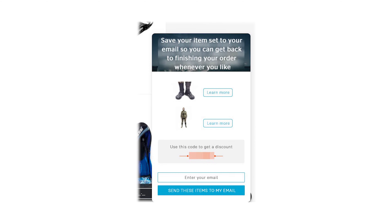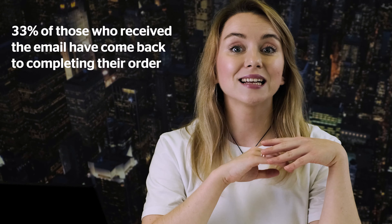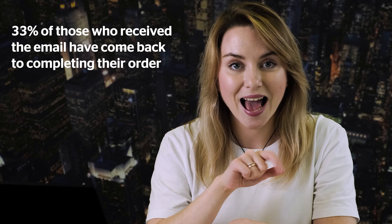We can also get customers back when they leave the website — especially popular with abandoned cart campaigns. This pop-up was shown to those who had added items to their cart and were about to leave. What was offered? Share their email address and get all the cart items sent straight to their inbox so they don't forget what they were interested in — accompanied by a discount or promo code. This message was a record breaker: the conversion rate to email sharing was 12%, and 33% of those who read the email came back to the website and made an order.